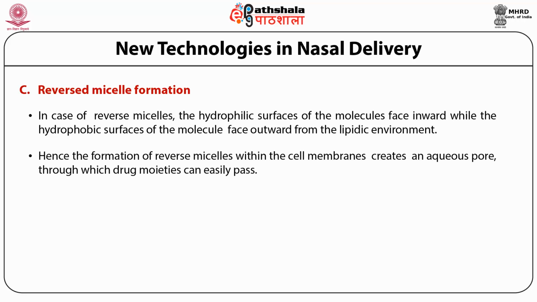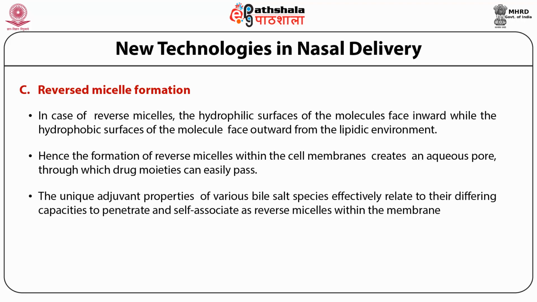Hence, the formation of reverse micelles within the cell membranes creates an aqueous pore through which the drug moieties can easily pass. The unique adjuvant properties of various bile salt species effectively relate to their differing capacities to penetrate and self-associate as reverse micelles within the membrane. This uniqueness of the various bile salts makes them very suitable ingredients and excipients for designing and developing newer strategic drug delivery systems for nasal delivery.